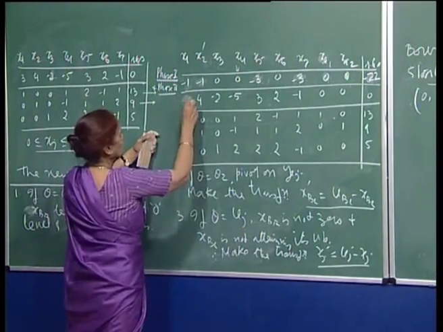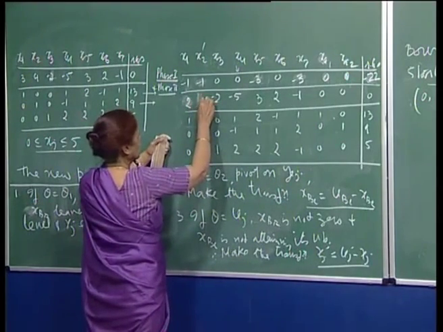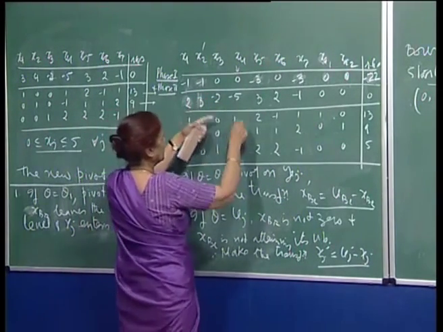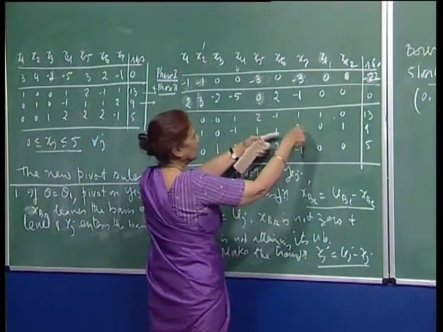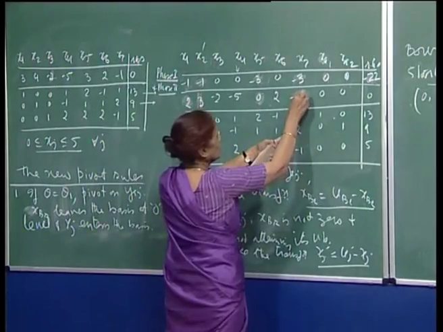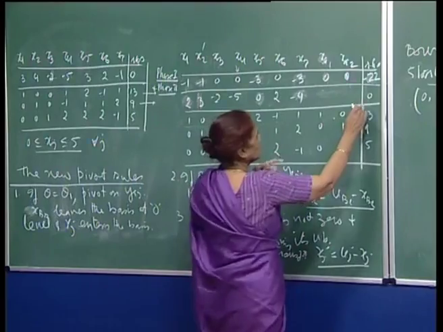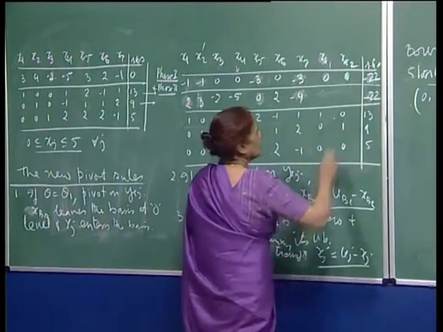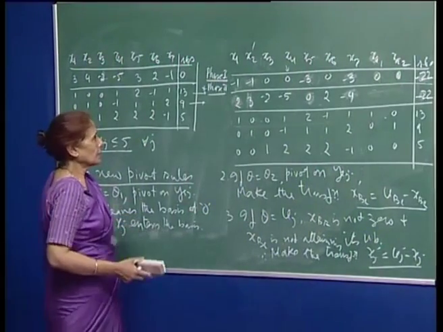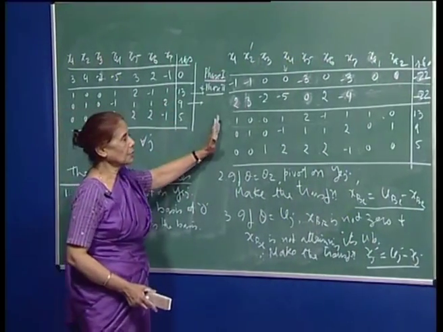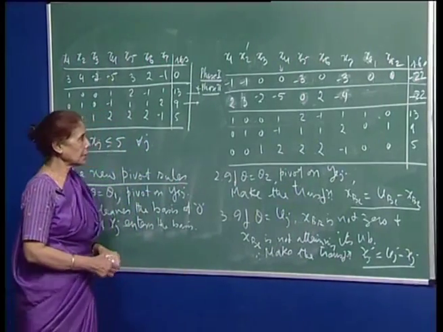Do the same thing here, add this and subtract. So, this gives you 2, this gives you 3, -2, 0, 3, this gives you 0, 0, 3, -4. Right, this I do not have to, in fact I can leave this like this, and then this is also -22. Okay, fine. So, now this is a starting tableau for your phase 1 problem for this bounded variable LPP.